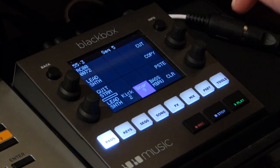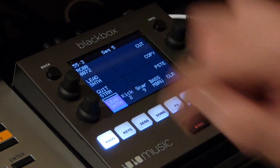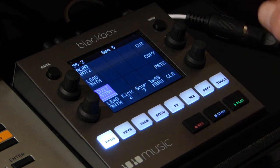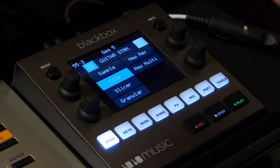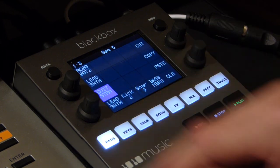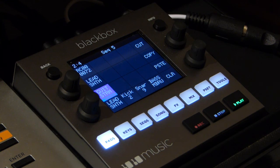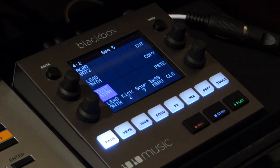Again, we got two triggers, we got gates, and then we got the guitar strum. Again, it won't play unless the play is on, because it is a clip and not a sample. Everything else in there is a sample. This guitar is the only clip. And you can see that's a sequence of guitar chords.